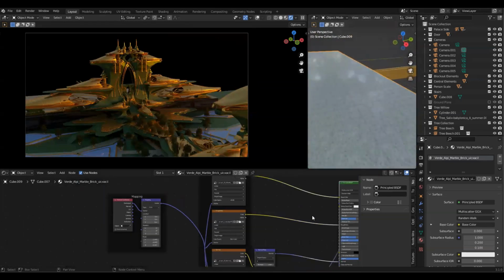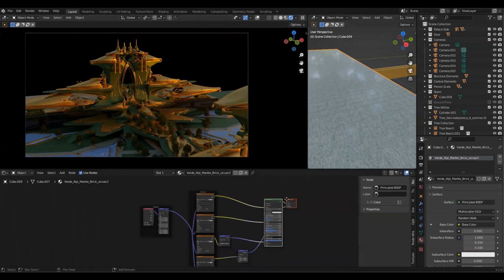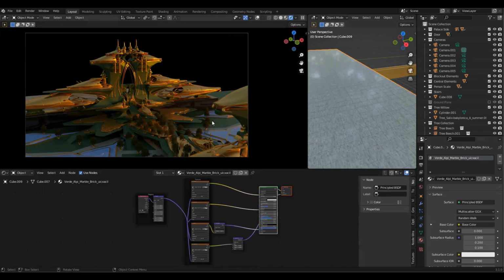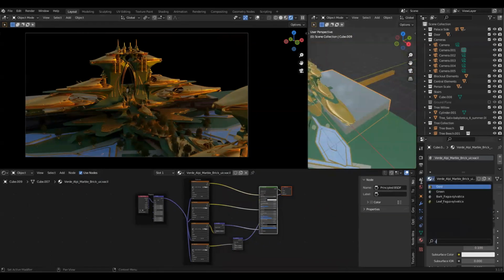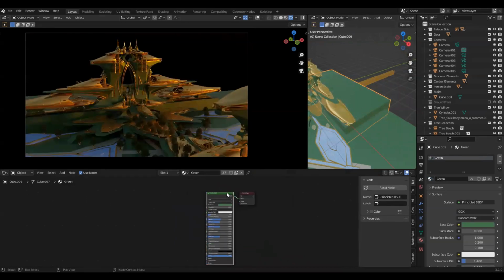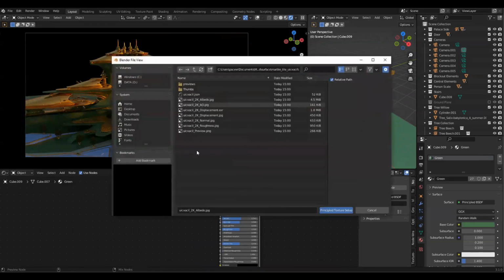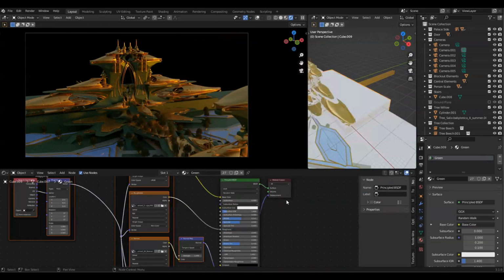Now, I think what we actually want to do, instead of manually selecting all of the areas that we want to switch over to this material, what we really should do is just import these maps into the green material that is already assigned to everything. So let's switch this back over to green actually. And now that we're in the green material, let's redo that. Let's Control-Shift-T. It'll remember what folder we were in. Let's grab all these maps and set them up with Principled Texture Setup.